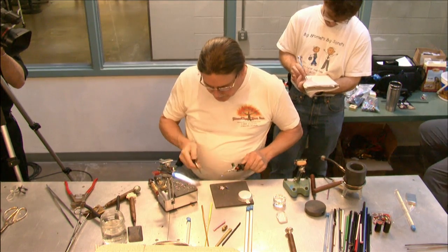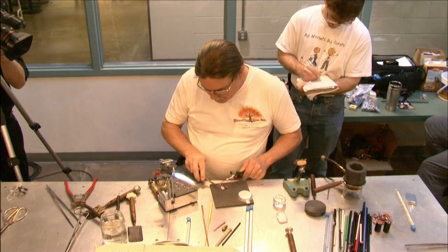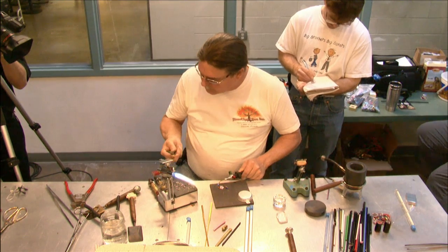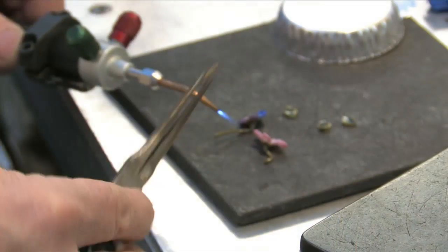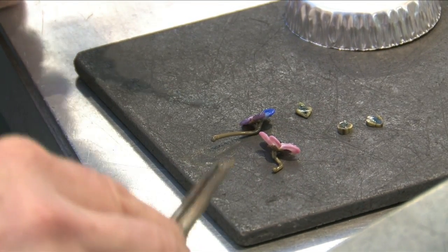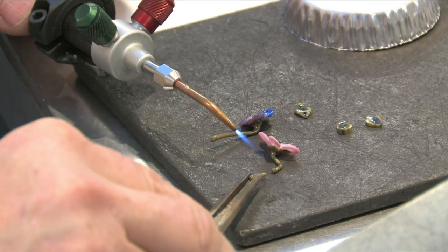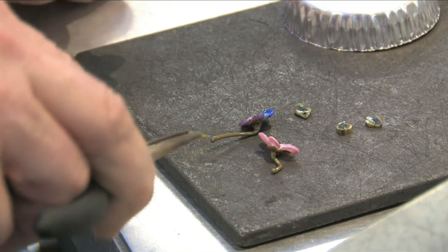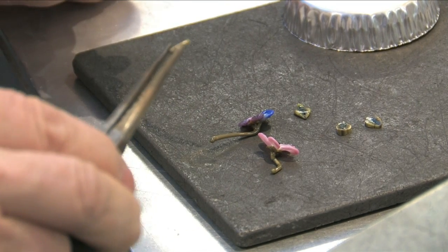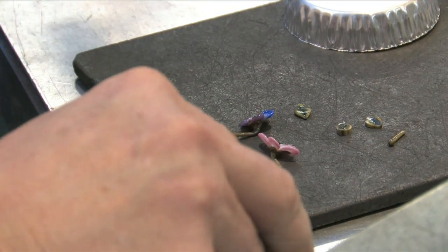Now, if I want to shorten this stem, then all I have to do is grab the stem and use the weight of the flower and keep the heat on the stem like this and cut the stem. And that's why I say you want to keep your stems long, because it's very easy to cut them, but it's not very easy to put them back together again and lengthen them without showing some kind of a seam. So you always want to go with longer stems.